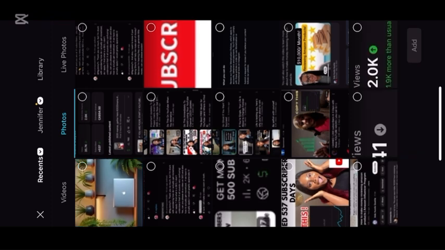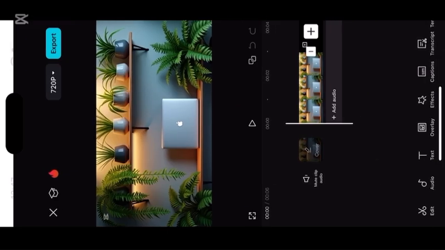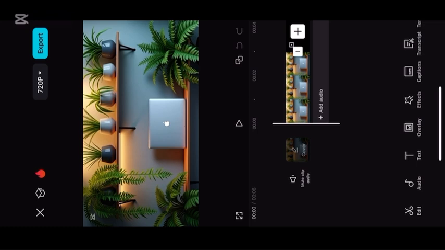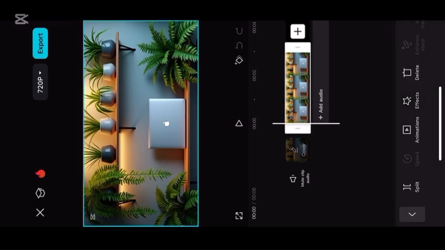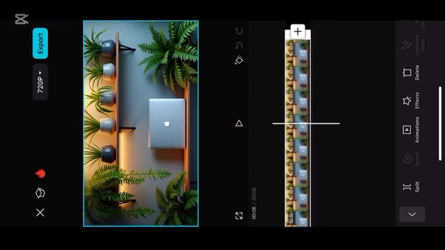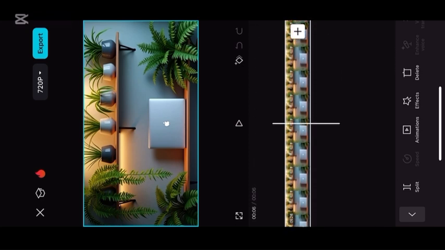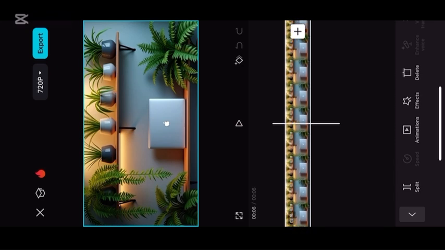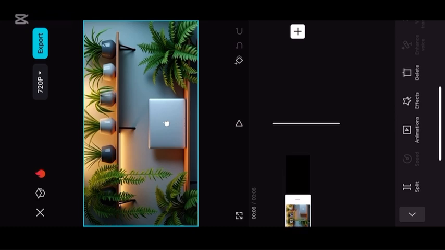So when you click on new project, I want you to import that picture that you downloaded from Canva. You understand, right? Yeah, that AI picture you got from Leonardo.ai and then you set to YouTube standard on Canva. I want you to import it. Now, this is it looking all beautiful the way I want. Now, I want you to drag this picture as long as possible. I want you to drag it to the point where your video reaches.